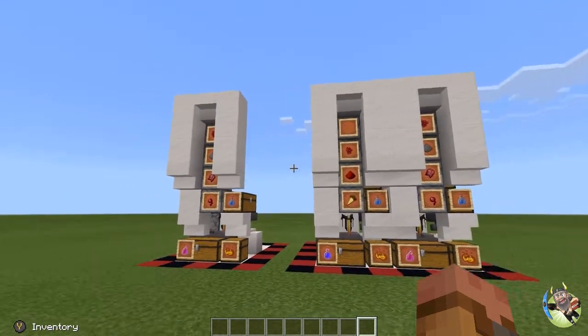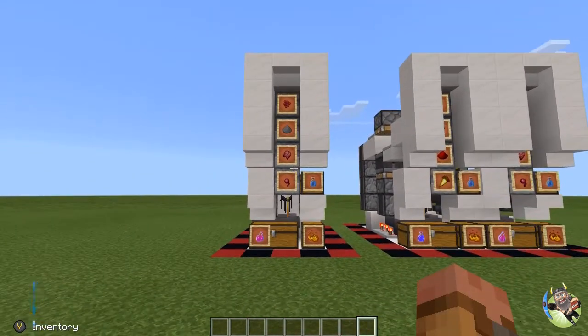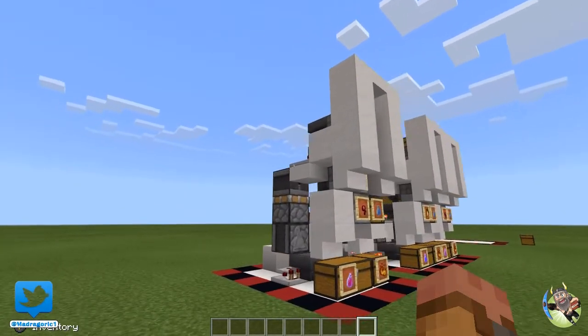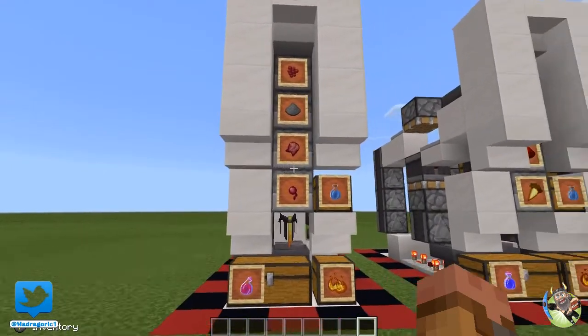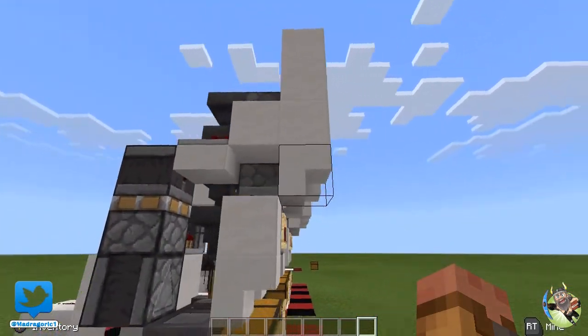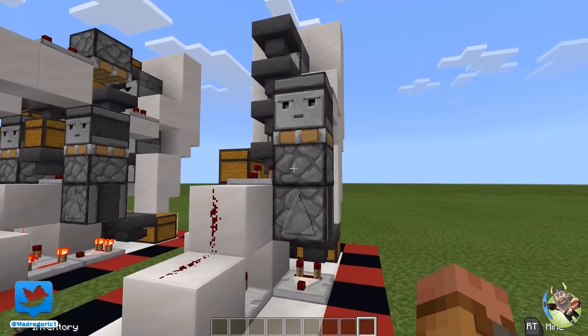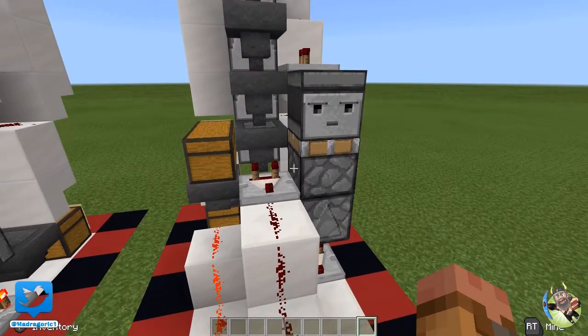What you're looking at here, over here on the left, this whole design, even my design, is based off of ImpulseSV's design. ImpulseSV designed this awesome self-refilling potion brewer. I mean, this thing is amazing. But the problem is, well, it's not really a problem per se, he designed it for Java. So this doesn't work in Bedrock.